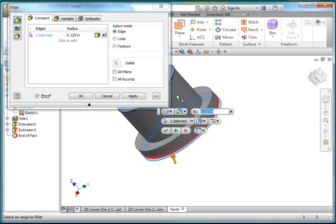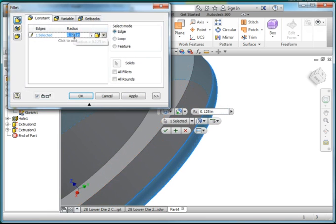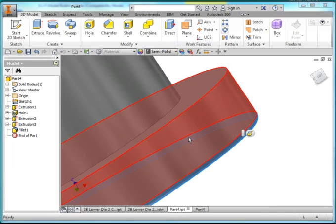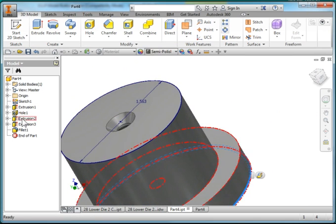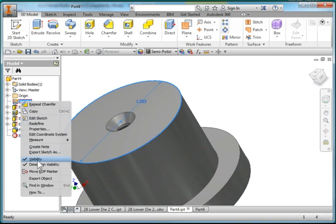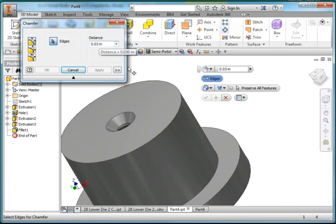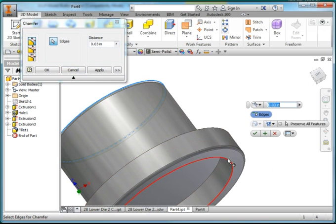I'm going to use my fillet tool, and I'm going to put a fillet on this edge there and make the fillet 0.03. I'm going to turn off the visibility of this sketch. I'm going to go to my chamfer tool, set the distance at 0.03, choose that edge, rotate the part over and choose that edge.